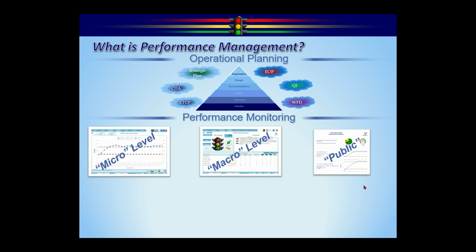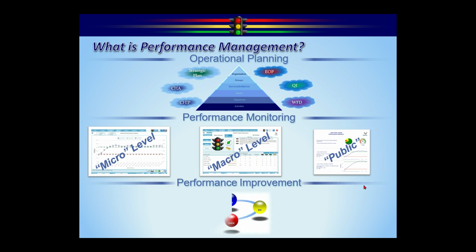And then VMSG Public is the ability to create public-facing web pages with any information in the system. So you can have an entire plan on a web page. You can have a single activity on a web page or multiple activities on a web page. We're going to go into this in great detail when we go into the performance monitoring training. We'll actually build a public-facing web page for you.